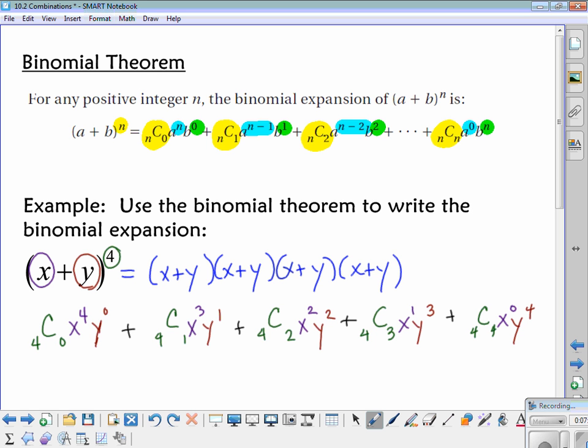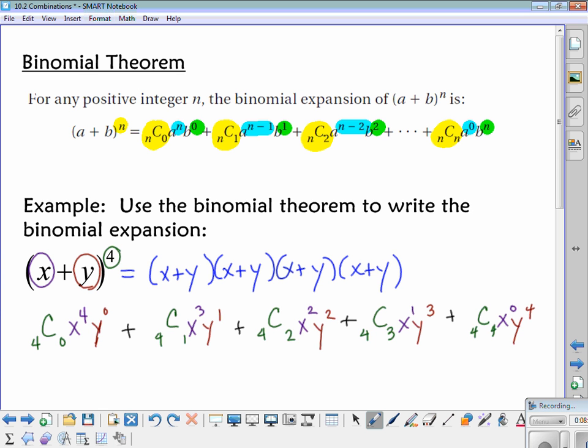So now all I need to do is simplify this and I'll have my answer. So right now you're probably thinking, okay, well this looks way more complicated than just multiplying it. But we can use Pascal's triangle, and if we know what our power is, we can go straight to writing the coefficients. For expanding the whole thing, you don't necessarily have to write this step out, but I wanted to make sure you guys understood where it came from.